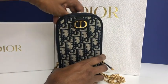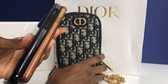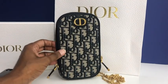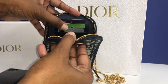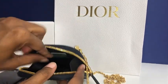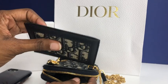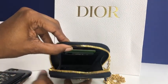One of the biggest things is that I really wanted my 2 foams to fit. So I have a work foam and then I have a personal foam. I always want to make sure that those fit and they fit perfectly inside, which is great for me. Another thing is you have the 3 card slots. Most of the time I will utilize this more than anything. And then I just threw in this little Christian Dior flat card holder that I have for my travel kit.